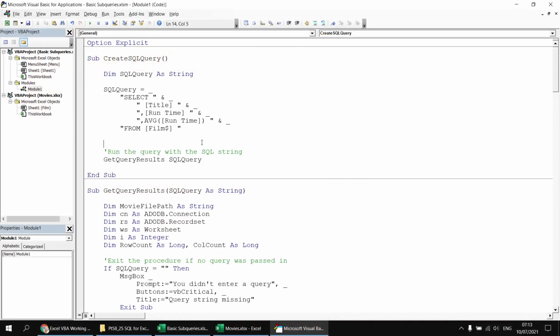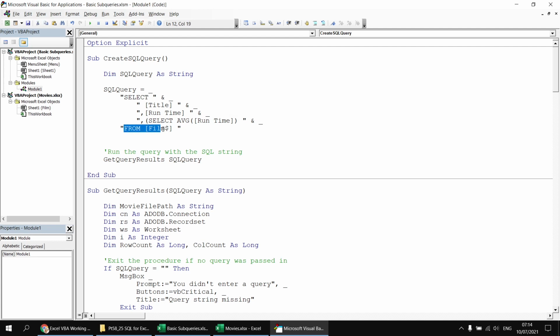The solution to this problem is to calculate the average runtime in a separate subquery that's nested inside the select list of our main outer query. So to do that, at the beginning of this column, let's open a set of round brackets. Subqueries have to be nested inside their own set of round brackets. And now let's begin a new select statement. So I'm going to select the average runtime from the film table.